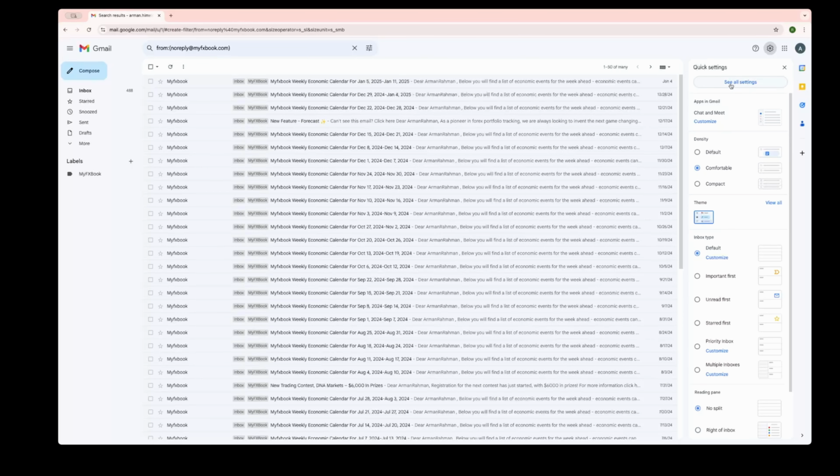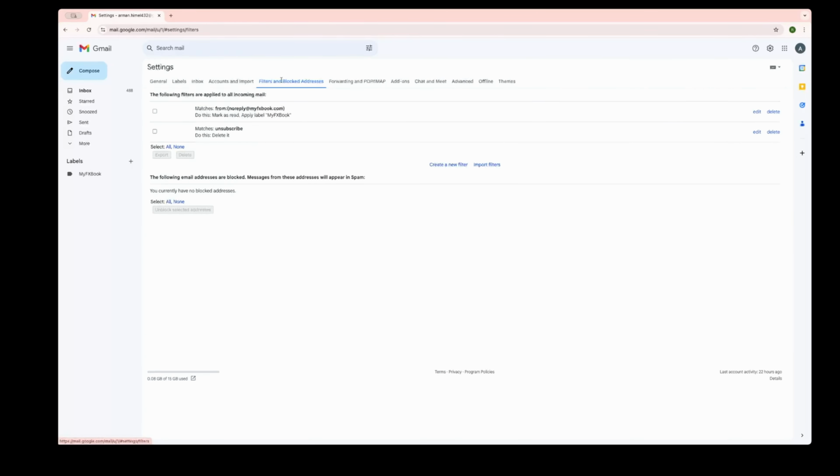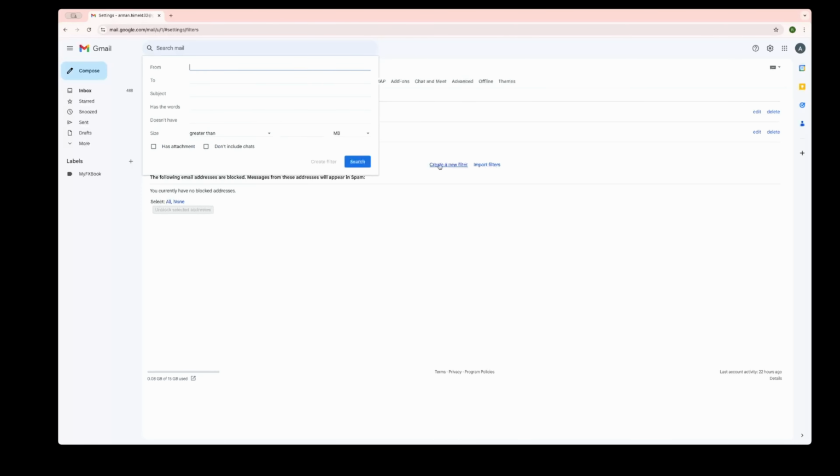click on see all settings, go to filters and block messages, click on create new filter, and here what you can do is, let's say I don't want some promotional emails. I think you might have already noticed that almost all of the promotional emails have unsubscribe at the end of the emails.